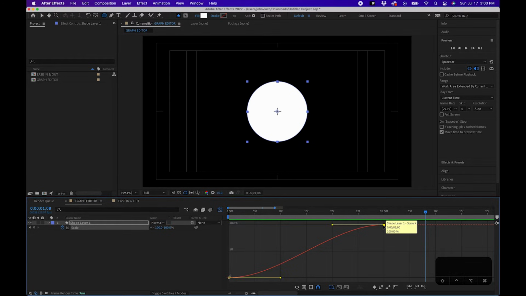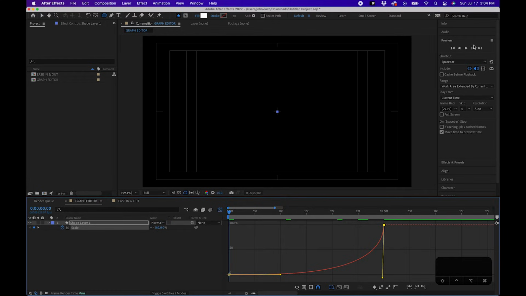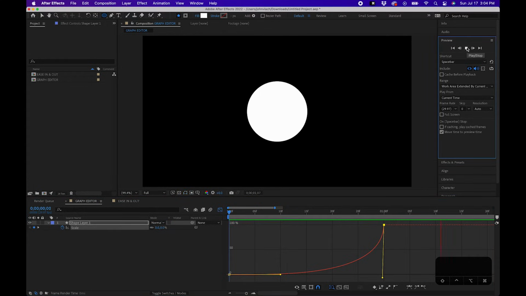And when you click on a keyframe, you'll notice that you have a handle when it's a Bezier keyframe. And essentially you can move this handle to really create some really cool effects. And that's really where the graph editor shines. For example, you can take this handle and move it down. And you can create a nice ease out animation. If we play this back here, you'll notice that it eases out and snaps into the end.